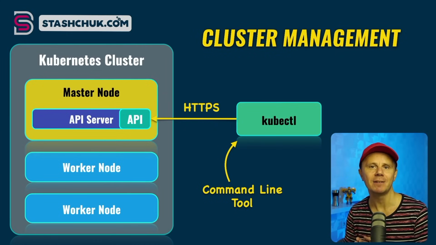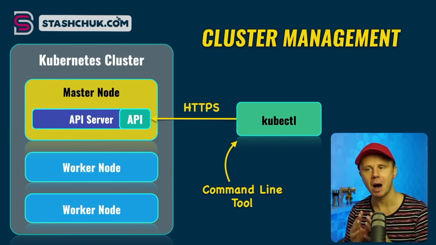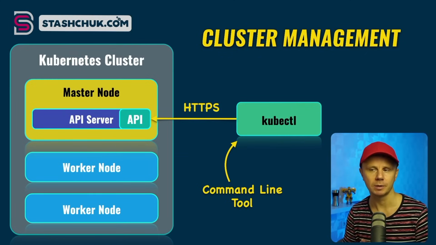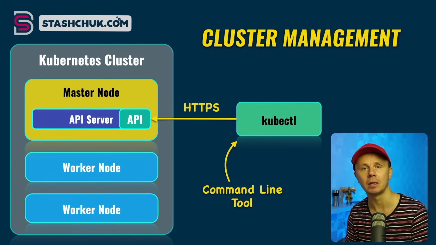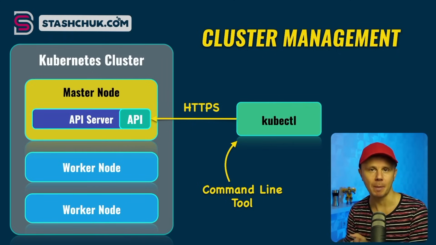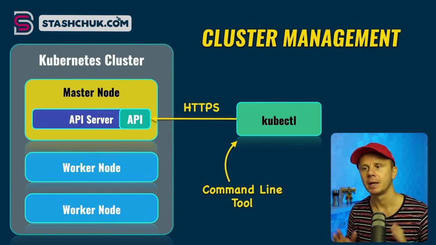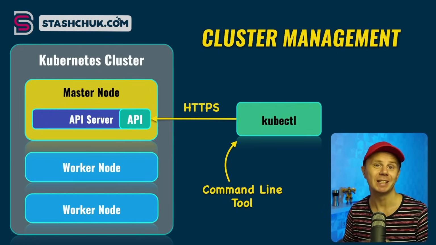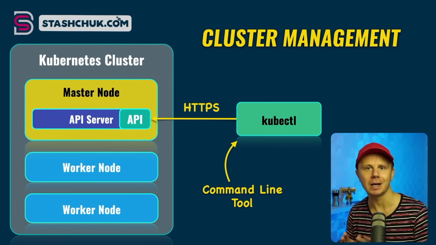Also, there are different services which are running on different nodes. For example, the API server service is the central point of communication between the master node and other worker nodes. And also using such an API server service, you actually could manage the actual Kubernetes cluster using the kubectl tool, which has to be installed, for example, on your computer if you perform management from your computer. Alright, I don't want to dive deeper into the details of Kubernetes because this is a very complicated tool, and I want to focus more on practical tasks instead.